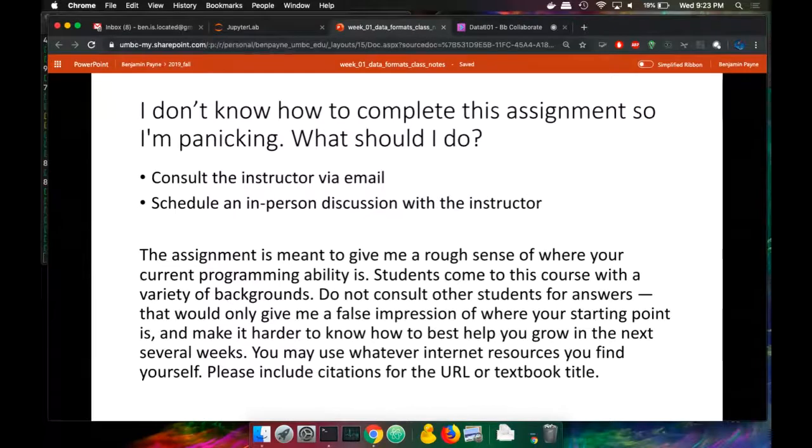So the whole goal of this assignment and all assignments is for me to have some understanding of where you're at in the course. If you're not sort of doing the solo work, then I have a harder time doing that. So my goal is to shape the education towards your needs, not your peers' needs. It'll be super tempting to talk about problems because they're sort of like fun to talk about. It gives you something, you know, you're all in common, but hopefully we can avoid that.